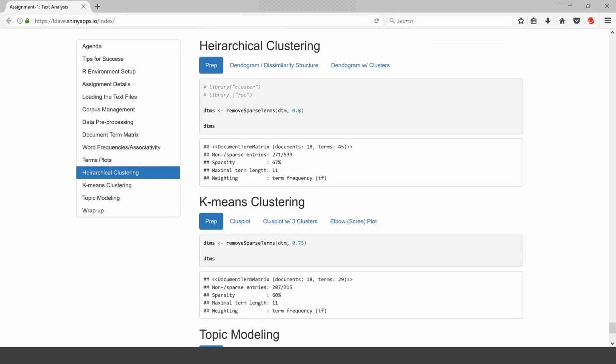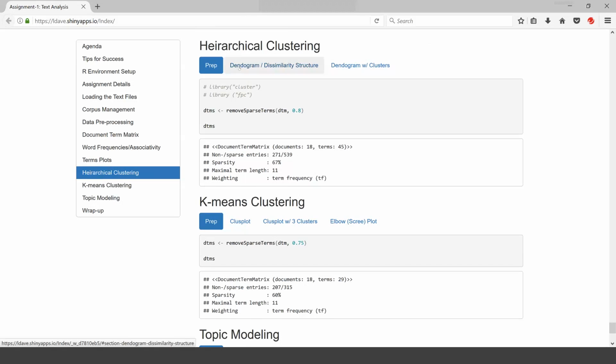I went up to 0.8 because I wanted to see some more words in my analysis in this particular cluster. When you do the 0.8, it came up with 45 terms, so more than the 19 that we had before. That may be helpful. So that's a little prep that I'm doing for hierarchical clustering.